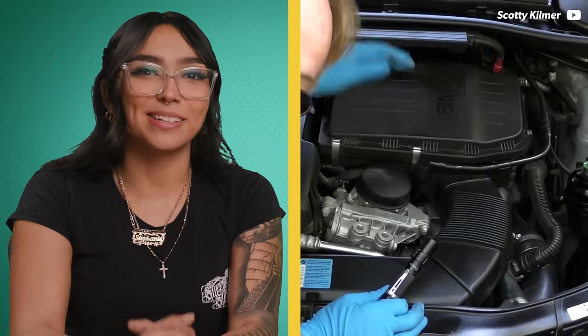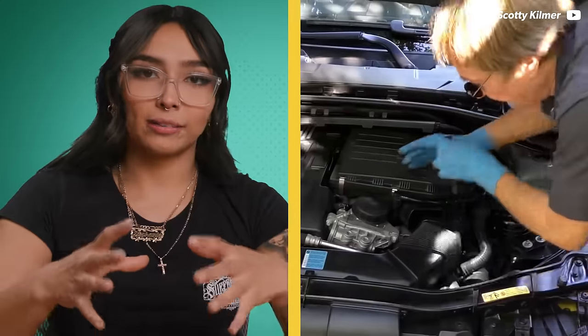If you don't have that really pretty engine cover, how do you know you truly have a BMW, right? Step one. Number two, what's gonna keep the heat in there and just make things so much worse and hot when you work on them, if not the plastic cover? That cover is really just to protect the wires and stuff that sit on top of your engine. The more compact they are underneath the cover, you're gonna prevent water from getting on it, you're gonna prevent maybe rodents and stuff like that.